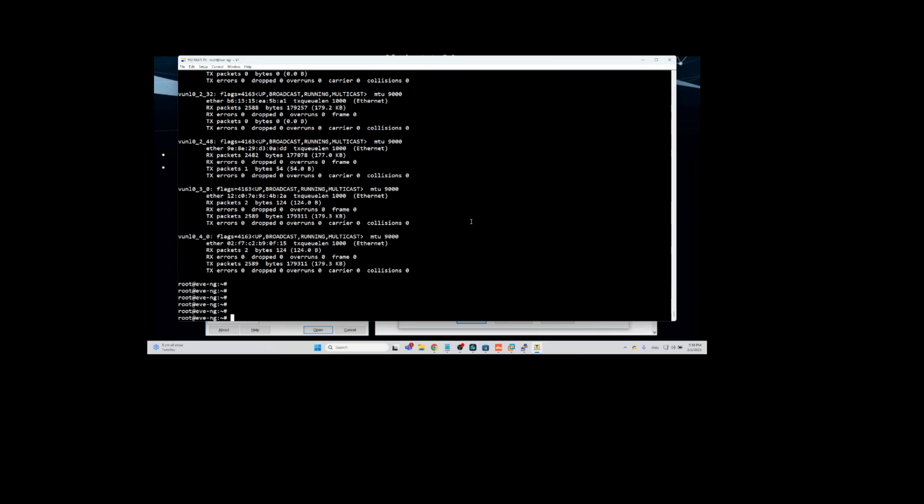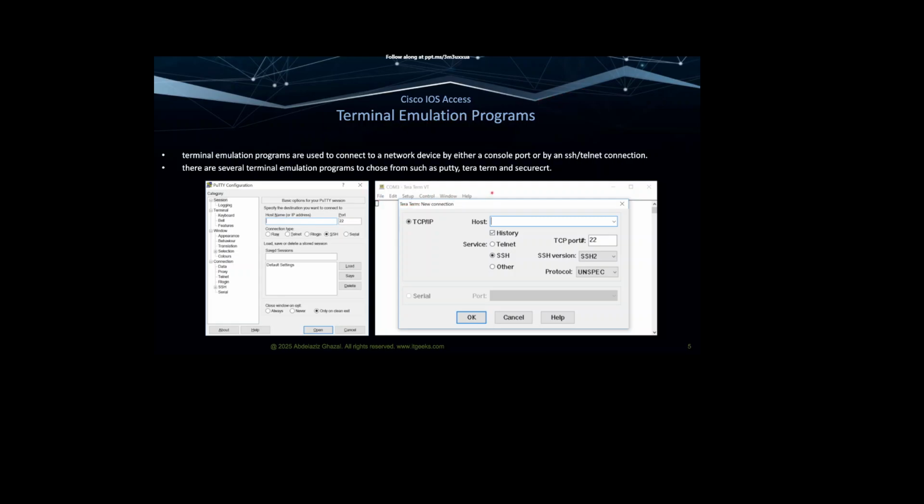Here I'm using a server. This is not a router, but I can do it also for a router. I don't have real gear in here, that's why I'm just showing you how to use SSH or Telnet. Whenever possible, use SSH instead of Telnet, because Telnet sends everything in clear text over the wire, so passwords and usernames. If there is a man in the middle, he can see the credentials, and this is a security vulnerability, so avoid using Telnet and use SSH instead.